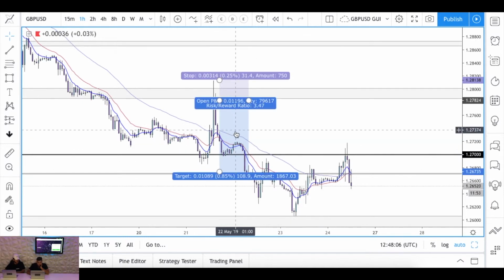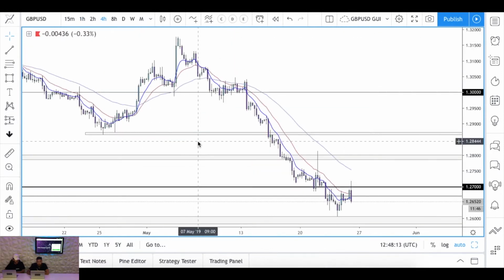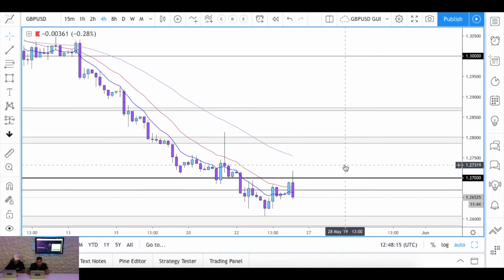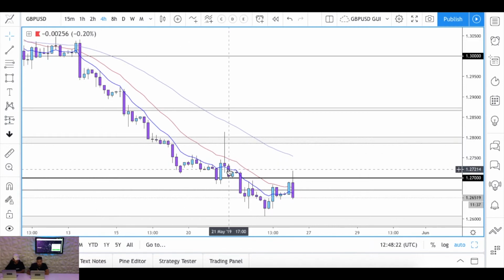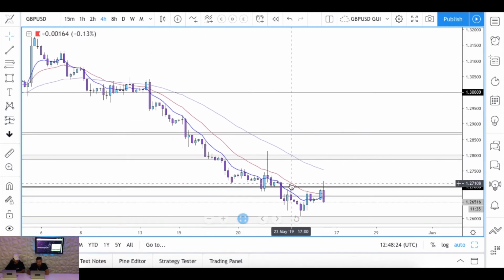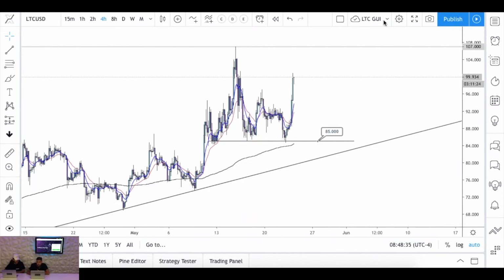Okay, so as you see, if we were to wait for a 4-hour candle closure, this trade wouldn't happen. Okay, it would be too big of a stop loss on this whole week. Following the trend, it closed back inside the MAs, following the trend, and now I believe we are going to go lower. That was one of the most recent ones.